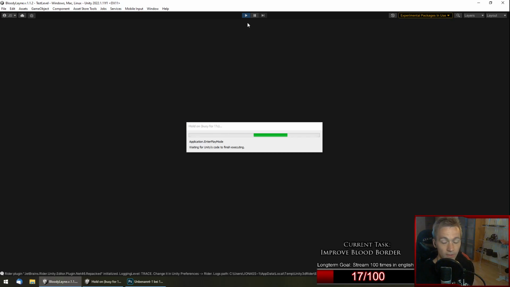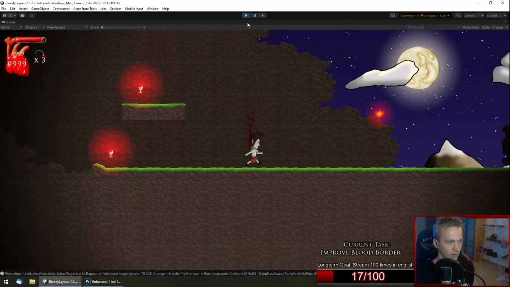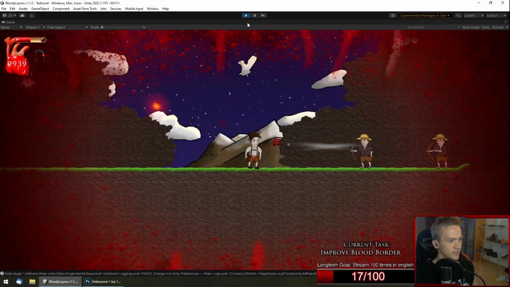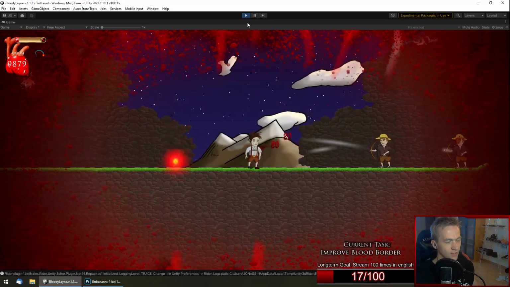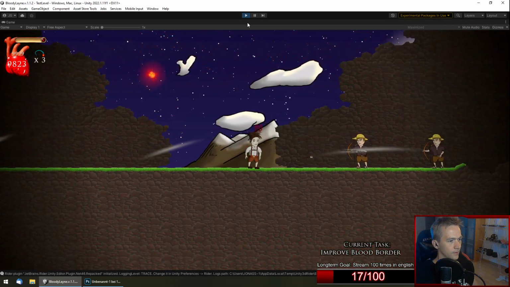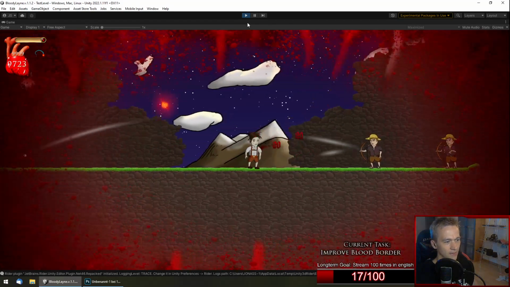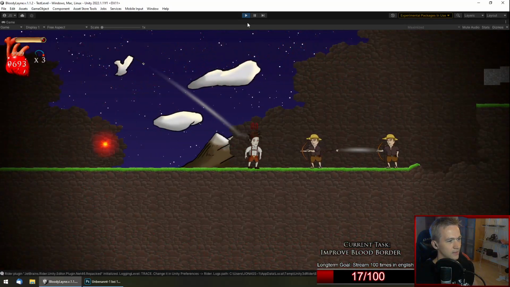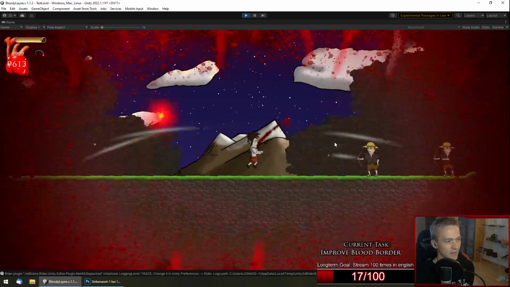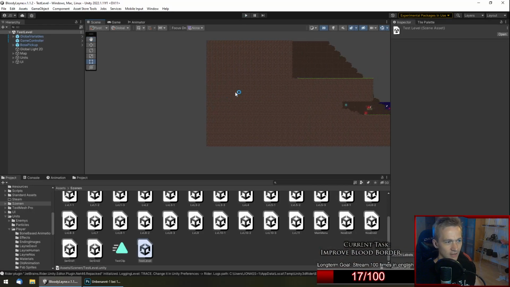So the first thing we will have to do is redesign the blood border. Let us show the blood border now. Yeah, you see it here, the edges. And this border does not look like real blood. It's a good try, but I think I missed the final touch. I think the final touch just didn't hit right.